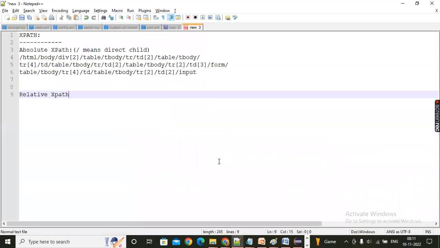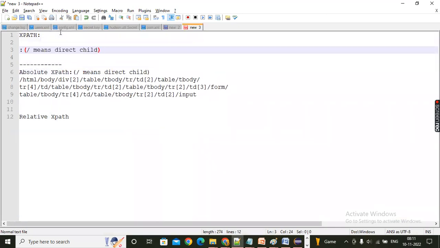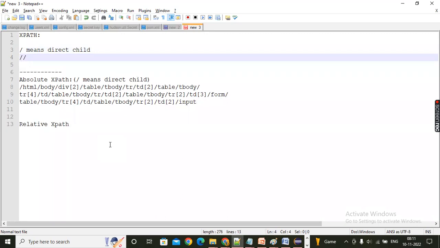Now come back. So single slash means direct child. In XPath, single slash means what, guys? Direct child. In XPath, you need to understand these two things. Single slash means direct child, and similarly, double slash means direct or indirect child. Now everybody clear about the parent and child relationship, how we identify it in HTML, right? Guys, everyone is clear? Yes.